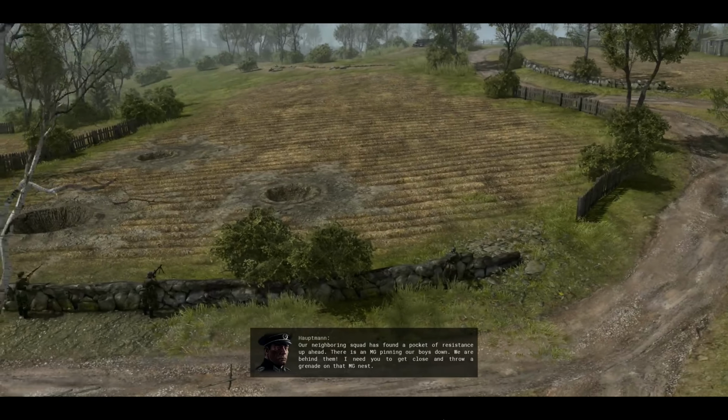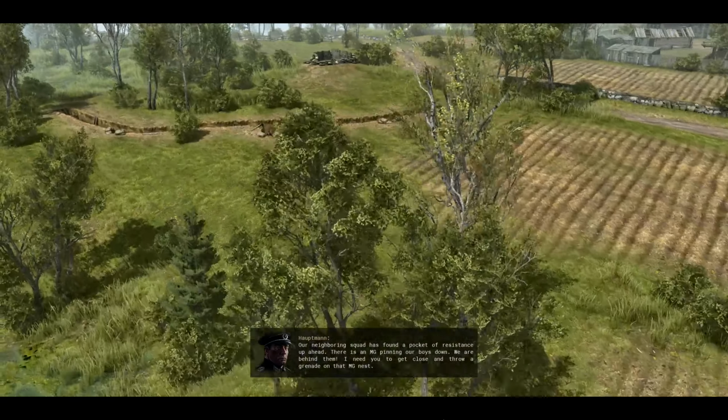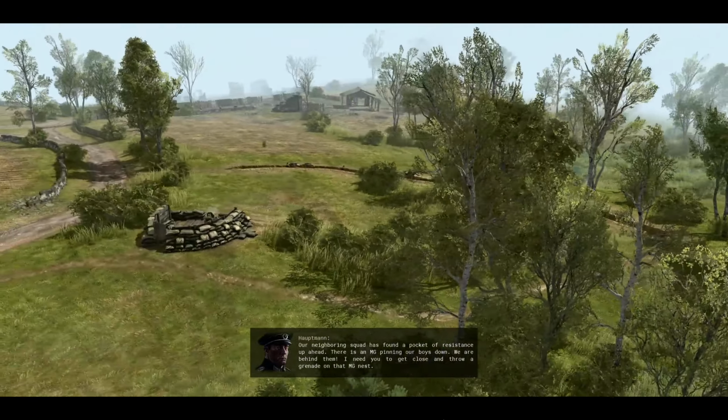Our neighboring squad has found some pockets of resistance up ahead. There is an MG pinning our boys down. We are behind them. I need you to get close and throw a grenade on that MG nest.